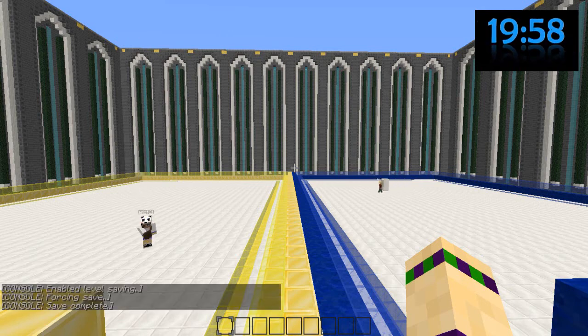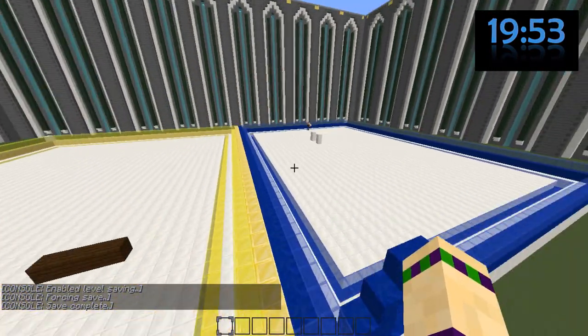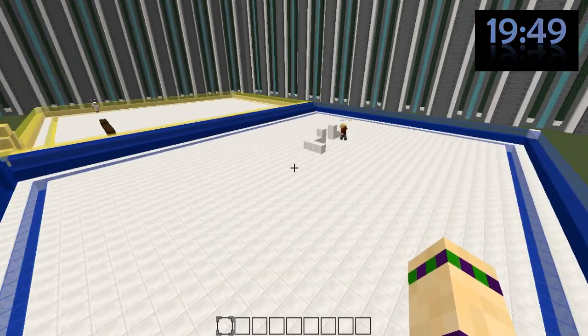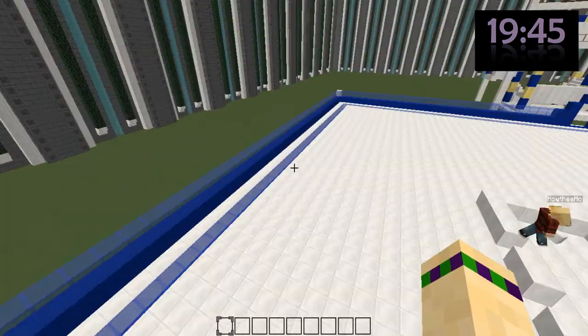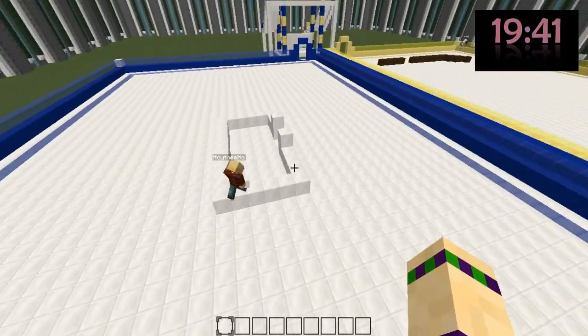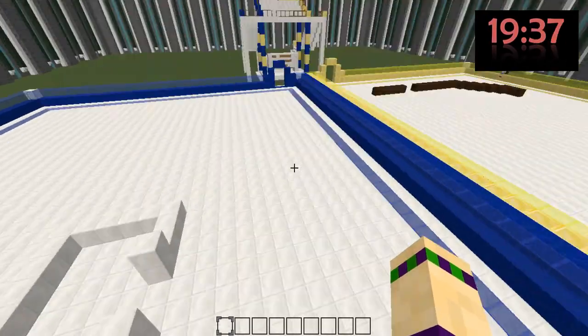Yay. Fantastic. All right, we got Howie with the first blocks down anyway. Okay, so we're going with the quartz over this side. Quite excited. Not sure what he's doing here, but spinning around. You spin me right round, Howie. Well, you lose straight away. I mean, that's crap. What are you doing?